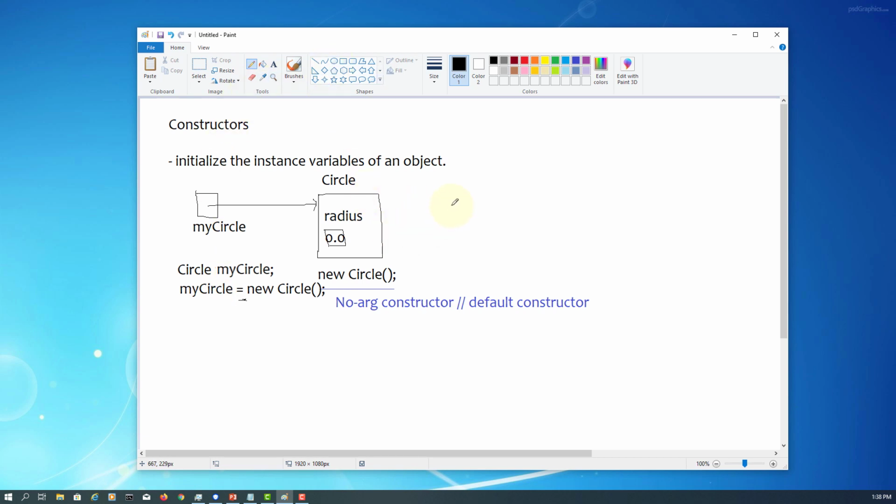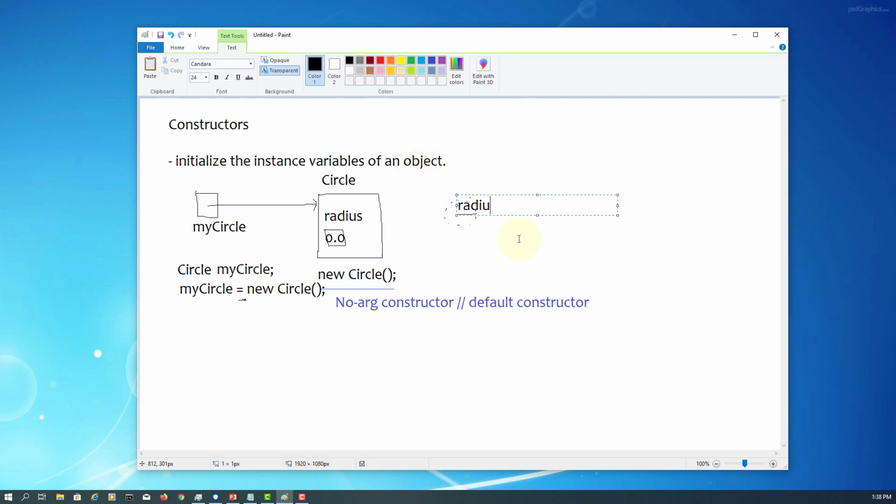So let me visualize it. If you're using the default constructor, we have a circle with one data field called radius, which has a default value of 0.0.